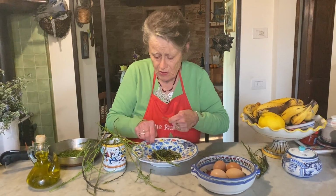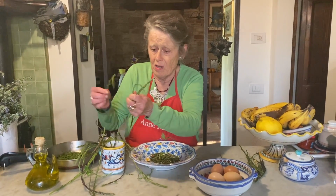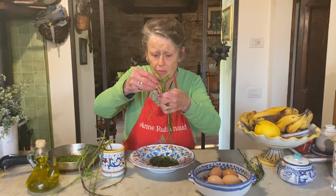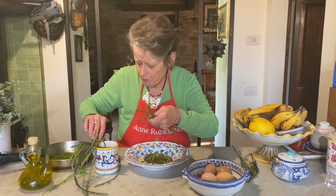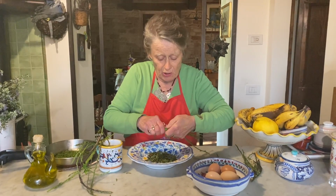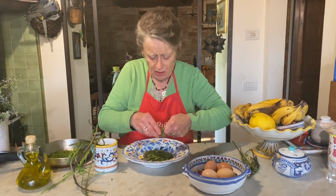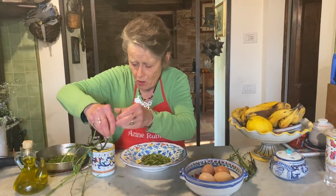And when I finish this, I'm just going to give them a rinse. And then I'm going to put them in a frying pan and let them steam a bit with a bit of water. And then I'll be adding olive oil. Snap. Can you hear that nice snap? Nothing like the snap of the wild asparagus. There, that's all I can snap. Ooh, this was probably the largest I found today.